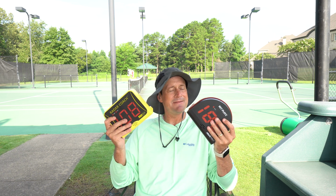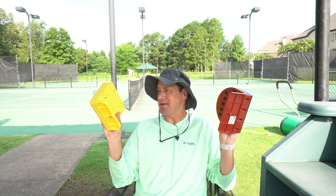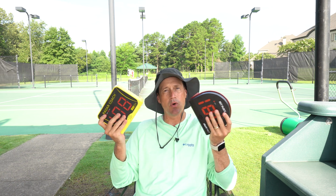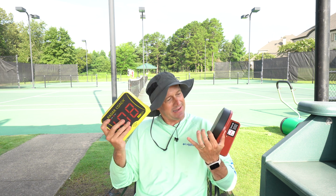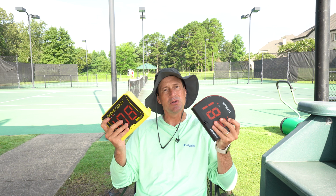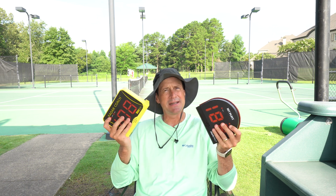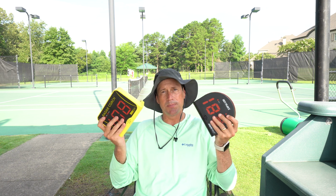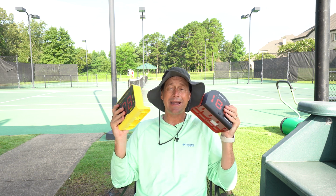So anyways, here's the two speed clocks. Again, by the design, even the battery casing and the buttons, the functionality, they're very similar. In fact, I'm sure one was modeled off the other. Again, the Smart Pro NetPlace feels a little better as far as materials, a little bit more durable. It comes with like a tuning fork and stuff to test it, so maybe that would skew your decision one way or the other.